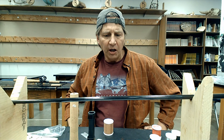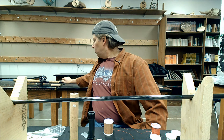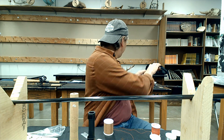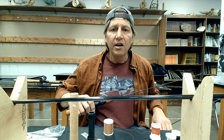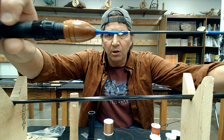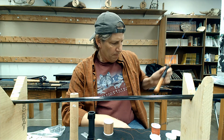So anyways, like I was saying, you can get different color threads, and with that you can start to personalize your design. This one has a blue with a little silver twist to it. It looks kind of nice. Again, it's different than blue.